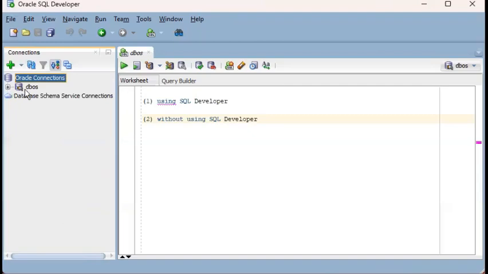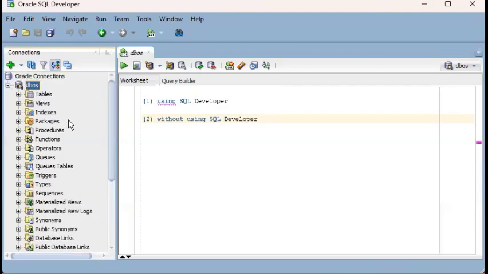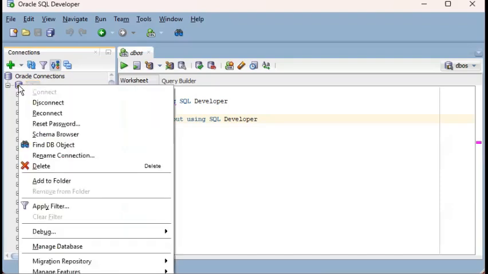In my case, I have this one. So you right click on that node. In my case, under Oracle Connections, I clicked on DBOS, because this one can also be renamed if you know what I'm talking about. Anyway, we right click on this, and then in the context menu, it's not shown because our screen is quite small.